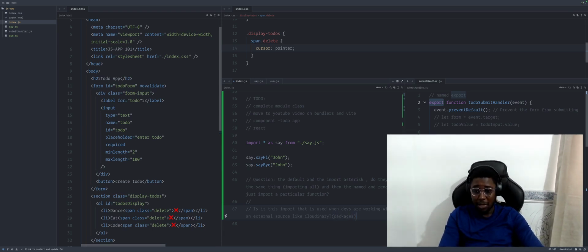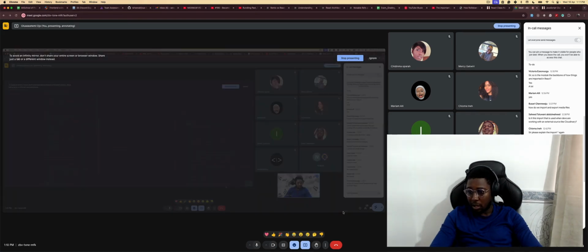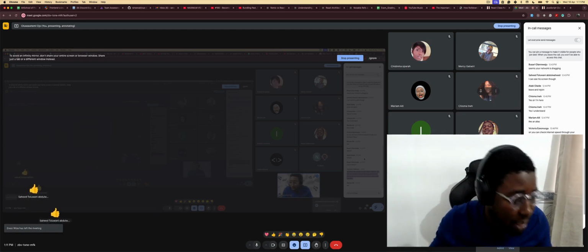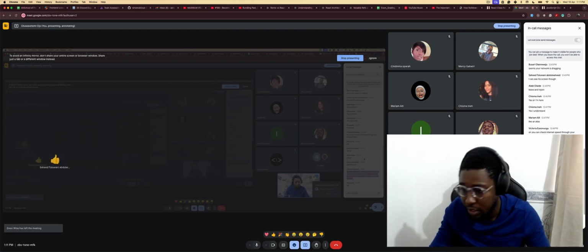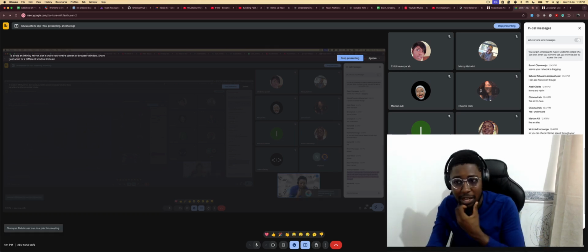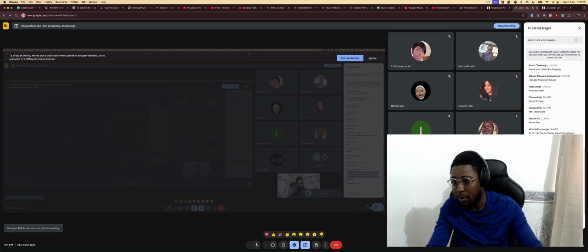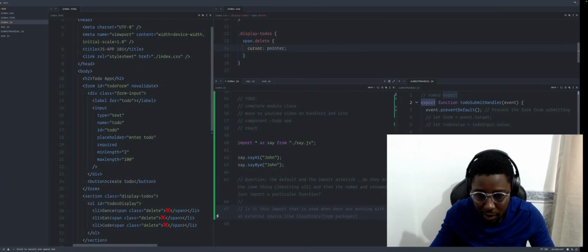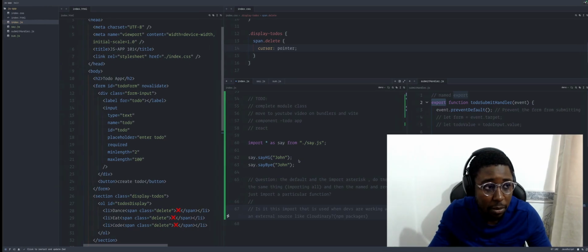Packages, which are called npm packages. Is that what you're referring to as packages here? I believe so. So npm packages are packages that other developers like me and you have written. Those are external packages, and yes, we use the import with them as well. It is the same import that we use with them.